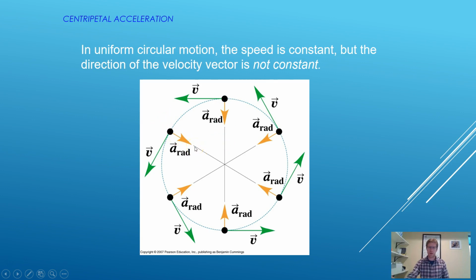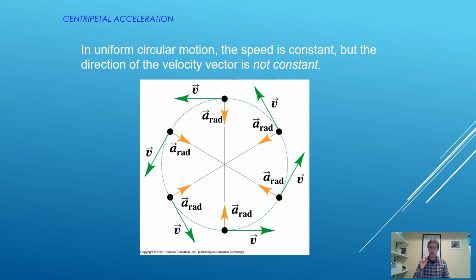And you'll see this acceleration expressed two different ways. You'll see it as you see here, written as a radial acceleration. You'll also see it written as a with a c subscript for centripetal acceleration. I'm actually going to show you both of those throughout the course of this lecture so you don't get confused when you see the opposite one later. There are some slight differences between radial acceleration and centripetal acceleration, which we'll talk about later in the semester, but for now you can consider them to be interchangeable for chapter 6.